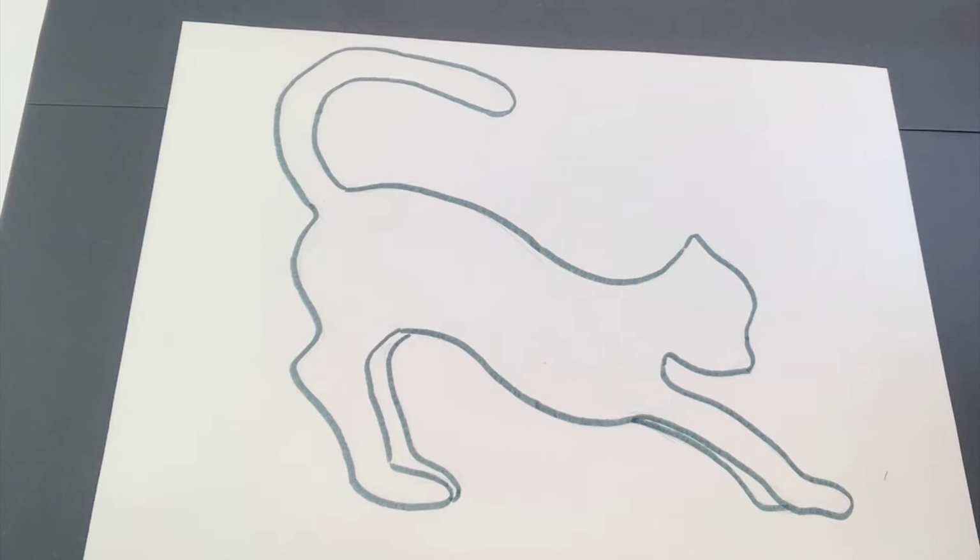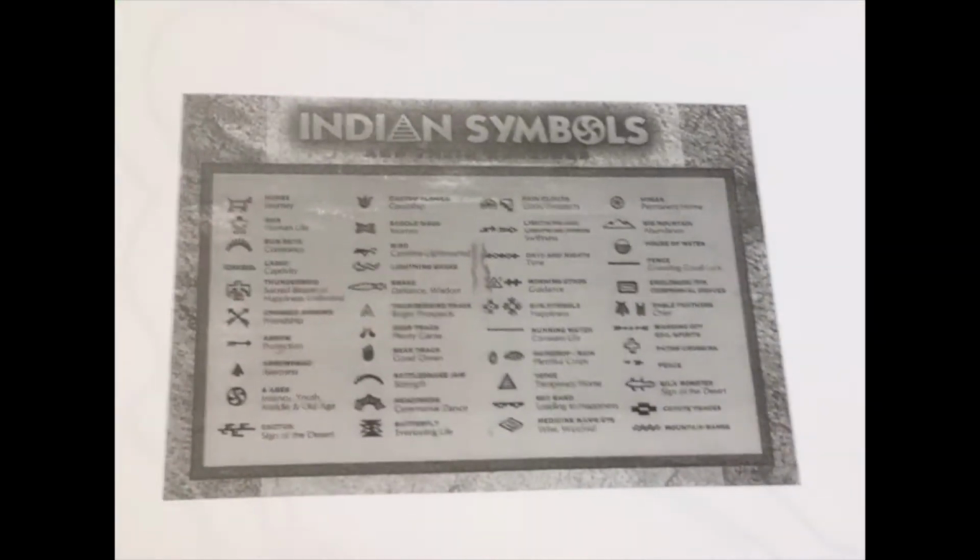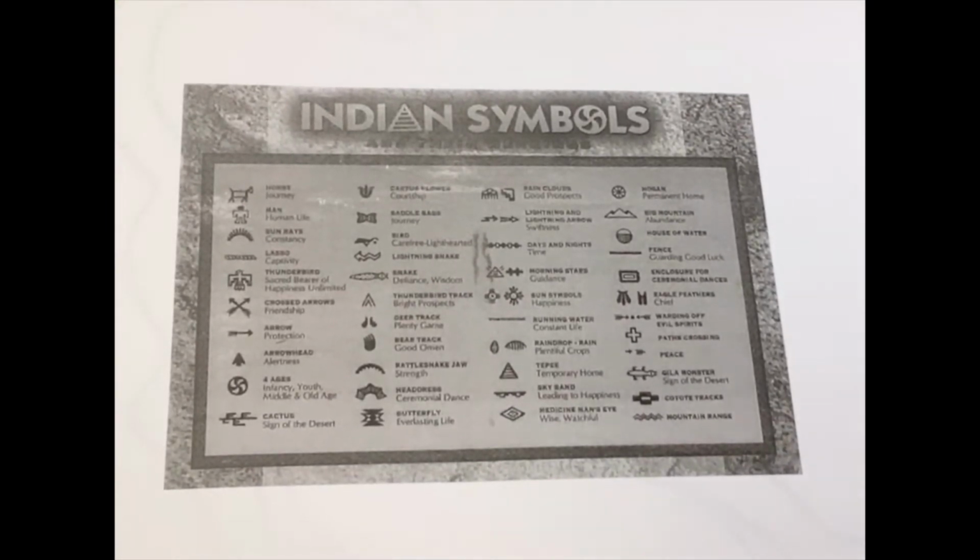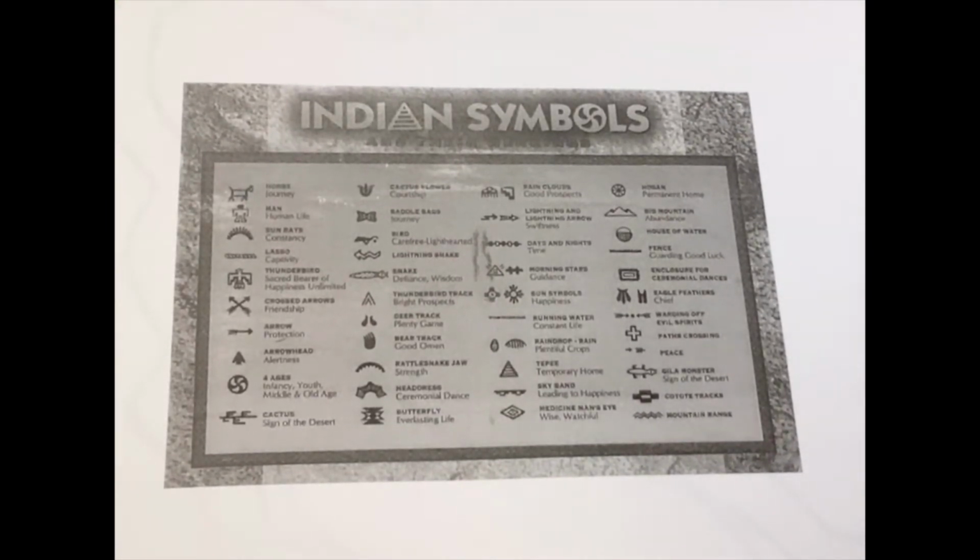All right, next step is we're going to start to throw in some of these symbols that we've learned about, Native American symbols. We're going to throw some of those in. However, since it's art and I want you to create your own ideas, you can also create your own symbols. So I'll show you what I mean. Okay, so now that you've picked your spirit animal and you've created your contour line, your outside line of that animal, we're going to fill it with symbols and create almost like a little story within our spirit animal.